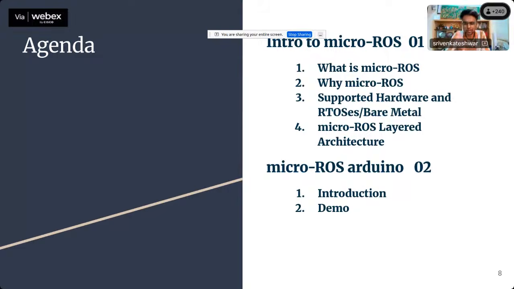So in order to know the answer, we'll proceed further. The agenda of the meeting will be, first I will introduce what is micro-ROS, and next why it is required, and next what hardware and software are supported, and I will give you a rough micro-ROS architecture layer. Then I will suggest you go on further and read about the micro-ROS architecture layer, since it's very vast. After it, we will have a simple demo using ESP32 and a laptop, using a ROS node. I will create a ROS node and send the data to the ESP32 and it will blink. So this is the overall agenda of this session today.